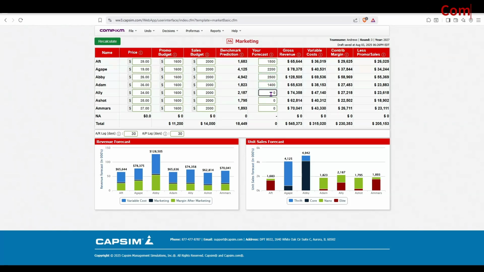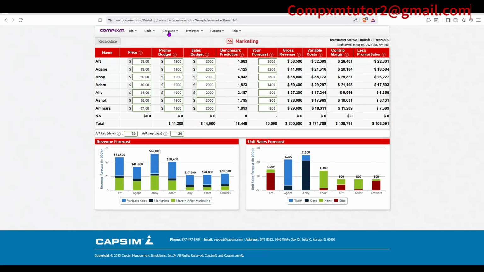And now for the last 3 products, just the new products, we can sell 800 each, because we don't really have the capacity, so we need to buy more capacity in this round. The demand is too high, and we stocked out for most of our products in the last round, so we need to buy more capacity for the simulation.